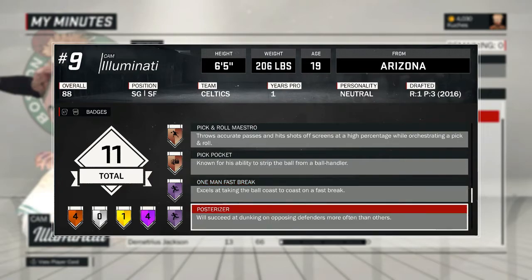Now, Posterizer at 6'5", I wouldn't say I get them a lot, but it just all depends on their defense. If they're sitting right under the goal, it's almost a 90% chance I'm going to dunk on them. But when you're only 6'5", you're not taking flight all the time on a center, because most of the time centers are the ones sitting underneath the paint. It all comes down to timing, where they're at, where you're at, how fast you're going, your acceleration, if One-Man Fast Break is activated, etc.